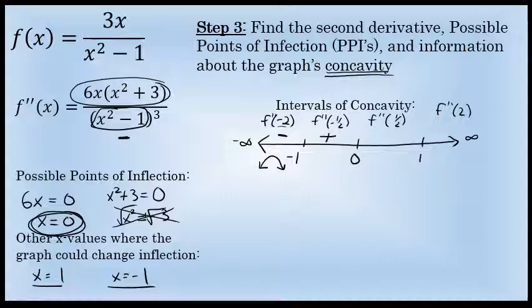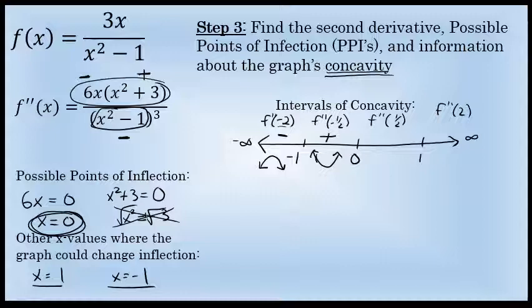-1/2 squared is positive, plus 3 is positive. Again, it doesn't really matter what it is, just that this factor is positive, and 6 times -1/2 would be negative as well. So in the three factors of the second derivative, you would have a negative times a positive in the numerator, a negative, divided by a negative, which is positive. Because I'm only concerned with whether it's positive or negative, I don't need to know what that actual positive value is. Knowing that it's positive tells me that the function would be concave up from -1 to 0.